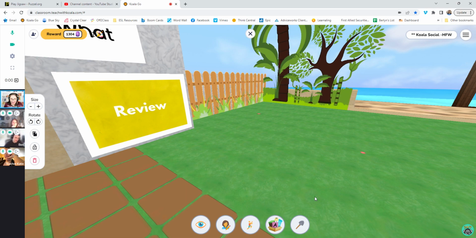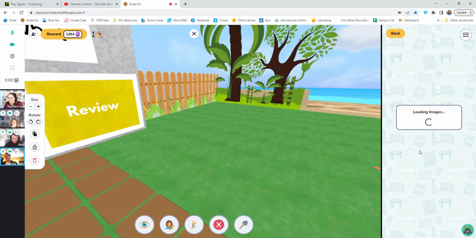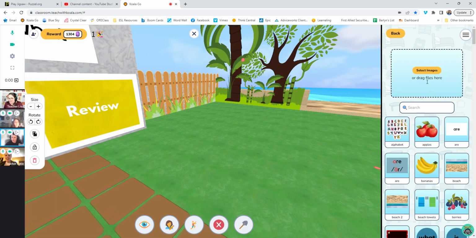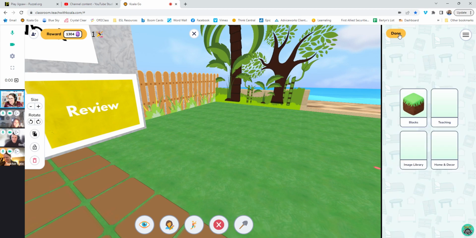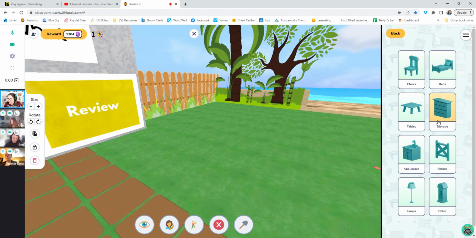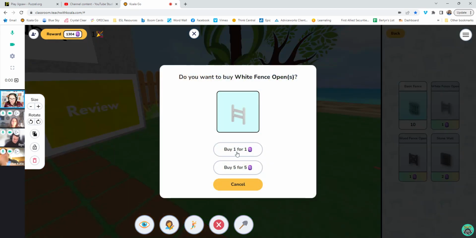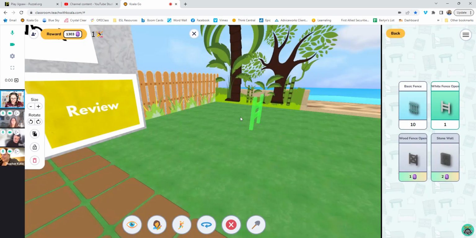Oh, okay. Let me get one of those. I was gonna put one, but I don't have gems. Oh, there, home. Yes, here we go. So I add a fence on a diagonal like this.